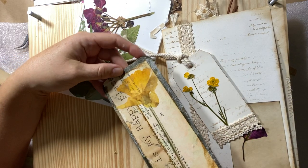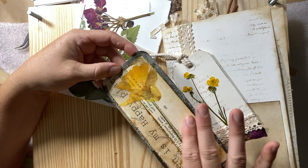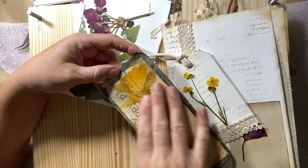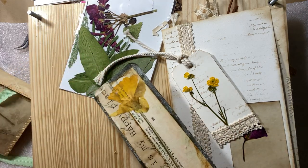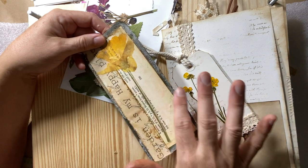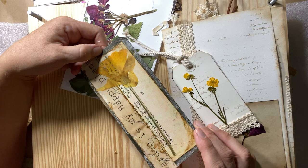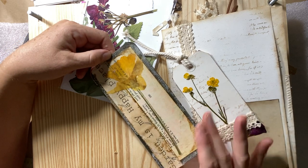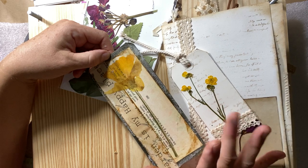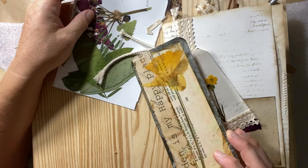And then there is the option where you put a, what's it called? Like a tissue paper. I'm cheap, so I just use the toilet paper. You just brush that on top and it gives you a very matte finish. Now this finish is very rough looking and rustic looking, so it has its own little appeal, which is nice as well. So it's nice to use both techniques. I'm going to show you the varnish technique today, and if I have time, I'll show you the varnish and toilet paper technique as well.